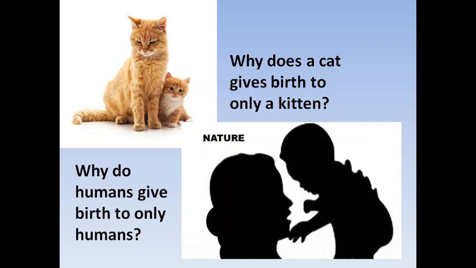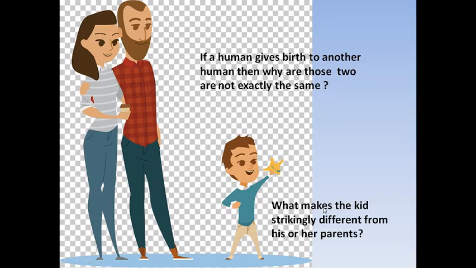Students, why does a cat give birth to only a kitten? Why do humans give birth only to humans? You may say that it is all natural. Yes, okay, you may be right. But my question is, if a human gives birth to another human, then why are those two not exactly the same?